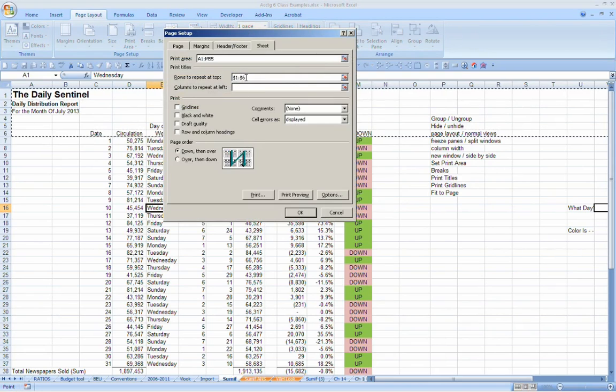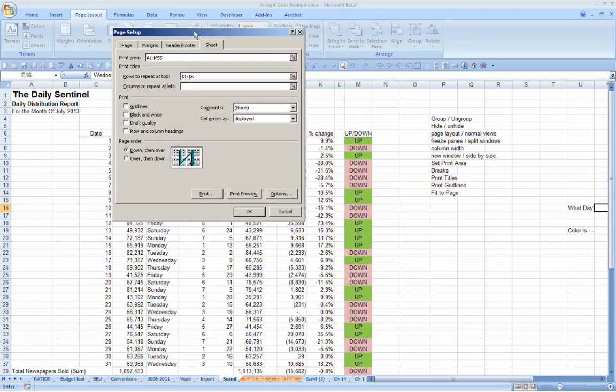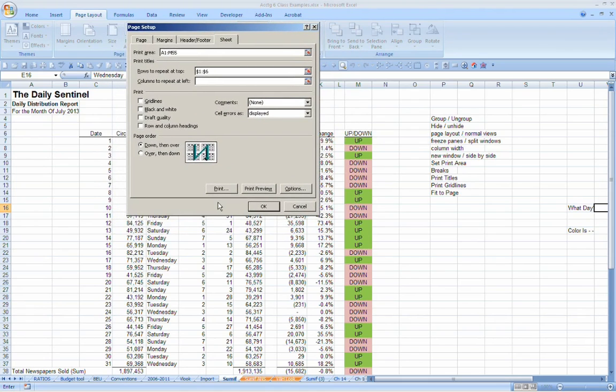I want to repeat rows 1 through 6. If you wanted to repeat columns, instead you could put columns here and repeat column A and B or C. You could do both, and it behaves just like when we freeze panes. Okay, drawing a blank there for a second.